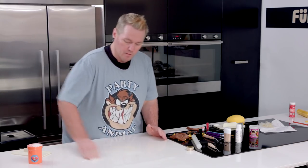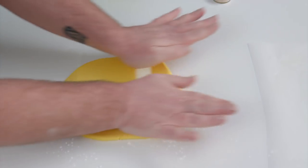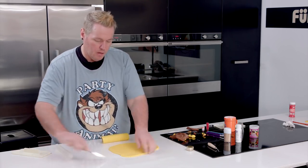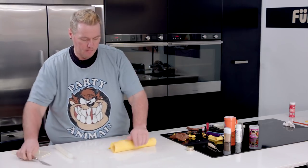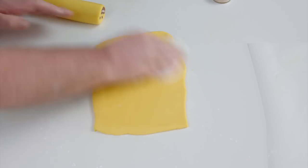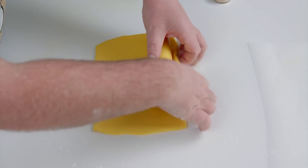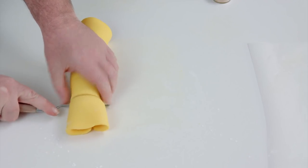Once you've got that all together, clean your work surface — we're going to move on to the final steps of adding the last yellow layer to the emoji. Remember to wipe it down, remove any moisture so you don't get it sticking, and add a little bit of cornstarch. Roll that out — as you can see the fondant is starting to get a little more stiff. Once you've reached your desired thickness, cut it off. Don't wet it just yet because you're going to measure where it goes just loosely, then open it up and get a little bit of wet paper towel to moisten up the surface.